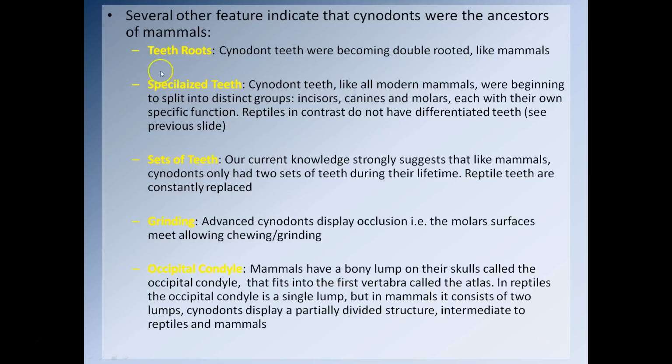Next is, of course, the specialized teeth. We've already touched on this. The cynodonts have molars, canines, and incisors. Essentially, each one of those teeth performs a certain function. Now, you need to bear in mind that the number of incisors, canines, and molars that you have will vary depending on what species you are. If you're an animal that's designed for catching prey, well, obviously you want nice big canines so you can bite into your prey and hold them, and you need the incisors to be able to slice through the meat.